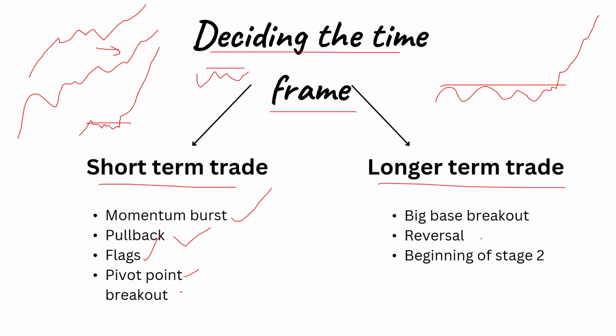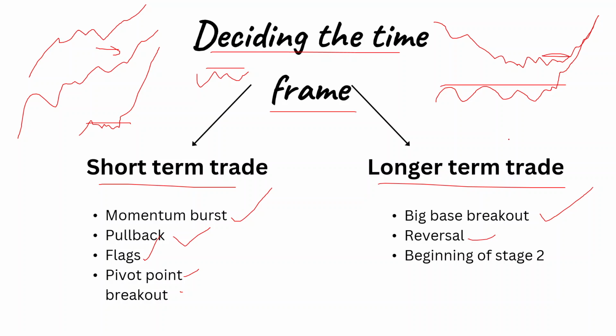In the long term, you're looking for stocks that can give you huge returns. You're not here to capture a 10, 20, 30% kind of move. You are looking to make a 100, 200, 300% kind of move. For that, you need a stock that has given a big base breakout or has formed a very big base reversal, where a stock was in a downtrend for a very long time and then started consolidating and now it's coming back up. Because again, that is all about the cycles.